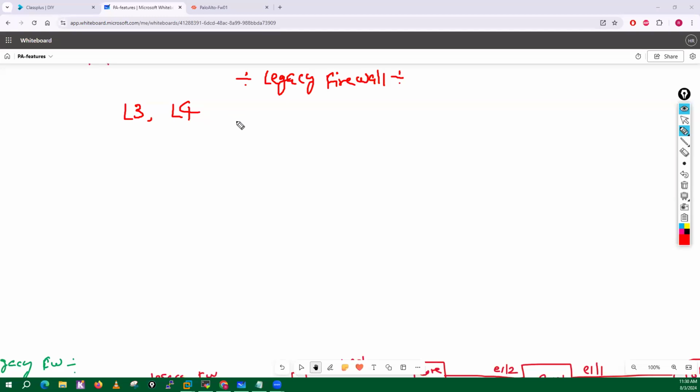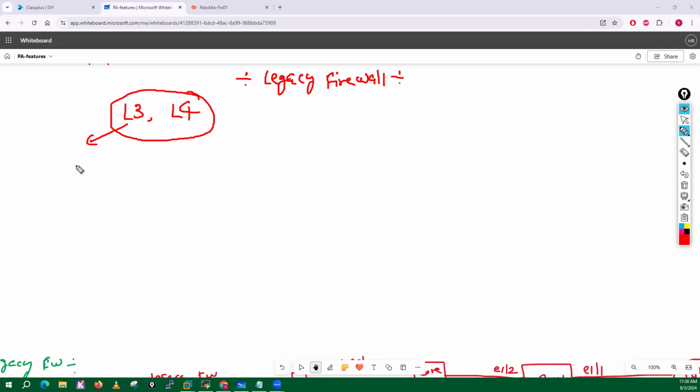Means they can only allow the traffic or deny the traffic on the basis of layer 3 information and layer 4 information.